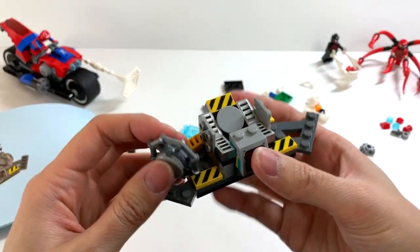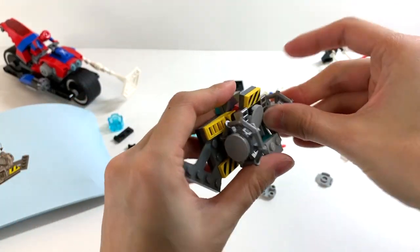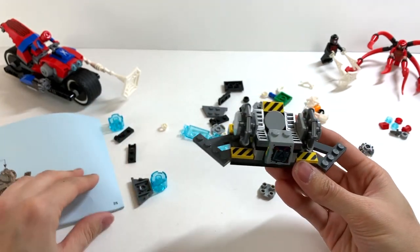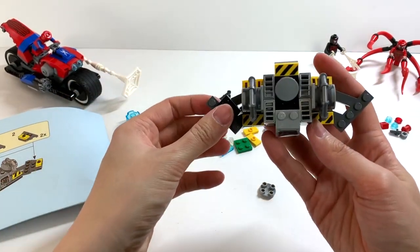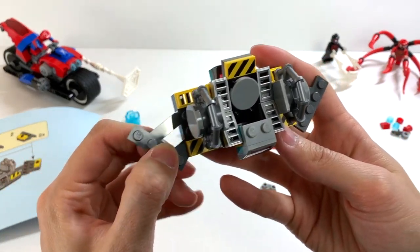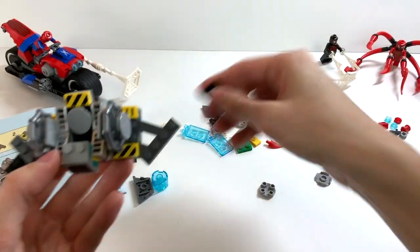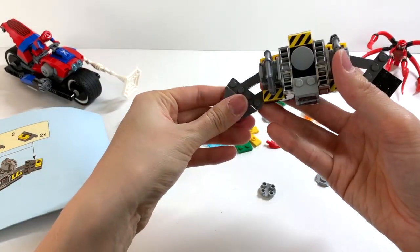For a very beautiful finish. And these puppies pop onto the sides. And we're looking pretty good. We are in the very final throes of this entire set, which is exciting. Alright. That's cool. And there's these pieces here.